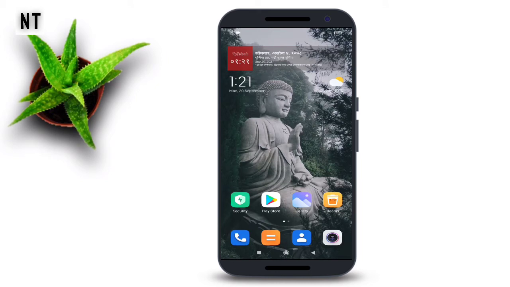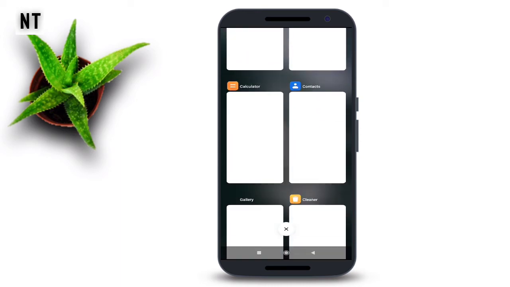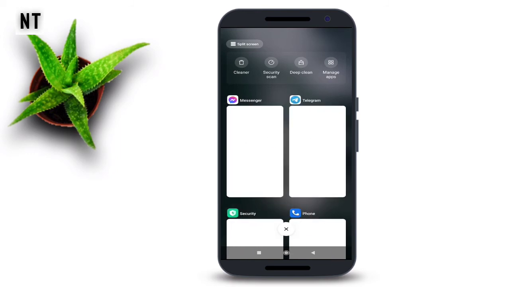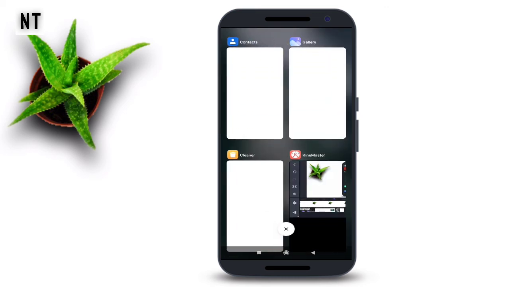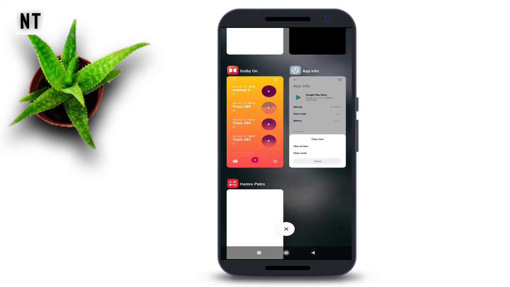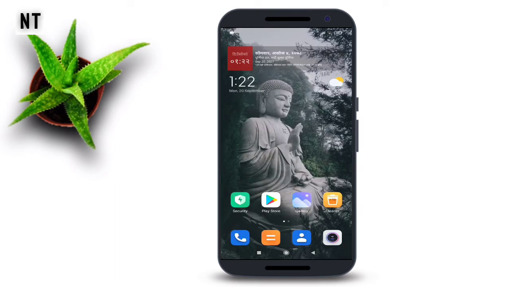The second way to fix your issue is to go ahead and clear all the background running apps on your phone. To clear all the background running apps, all you have to do is tap on the left side icon or key. Now you will be able to see all the background running apps. Then click on the cross symbol, or you can clear background apps manually. Clearing background apps not only helps to solve your current issue, but also prevents your mobile phone from overheating and battery draining issues. Make sure you clear all the background apps.